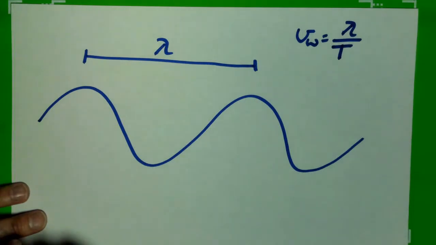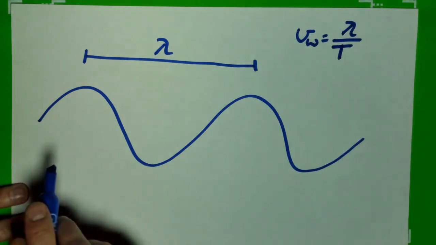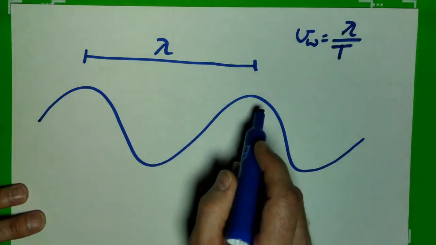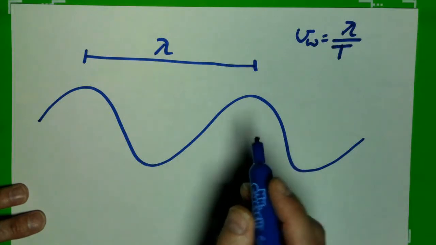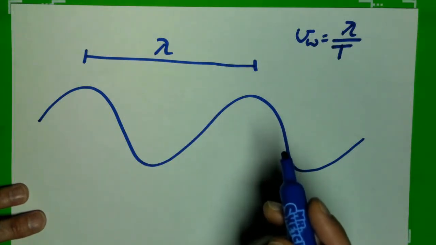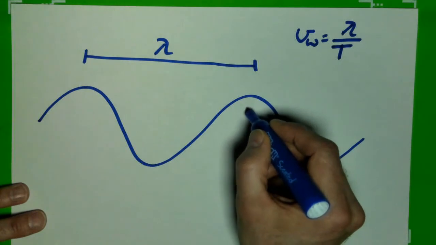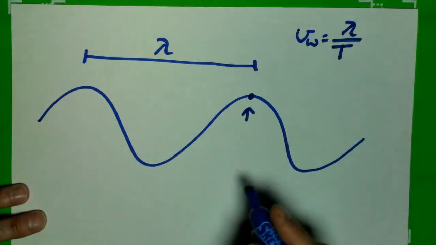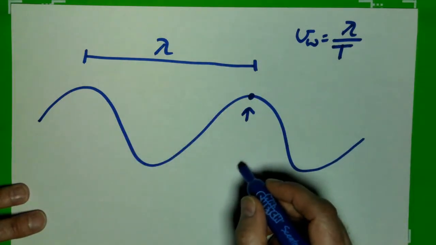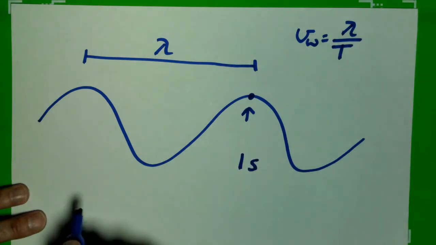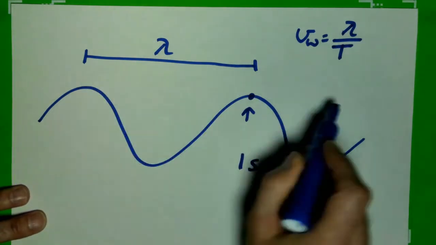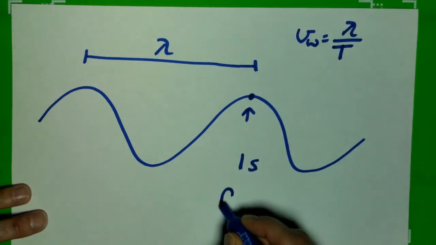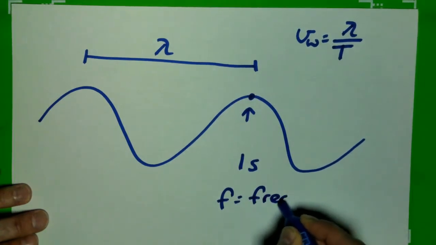That's the period. Now something that's convenient is sometimes instead of counting how long it takes for a wave to travel, we can count how many times a wave passes in a second. So I'm going to look at this spot here, not necessarily in the wave, but just at this location in space. I start my watch, and I go for just 1 second, and I ask how many times did a crest pass by? If I think of it that way, I'm counting the frequency. F equals frequency.